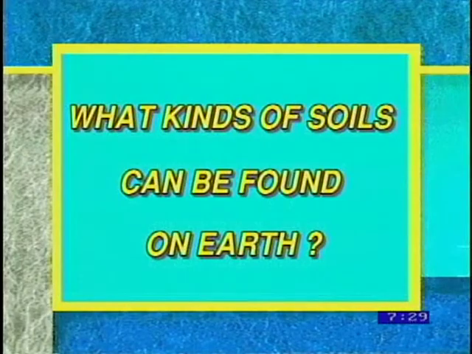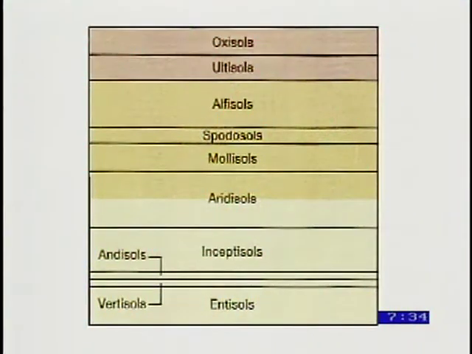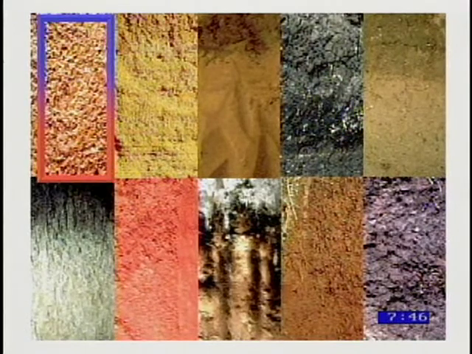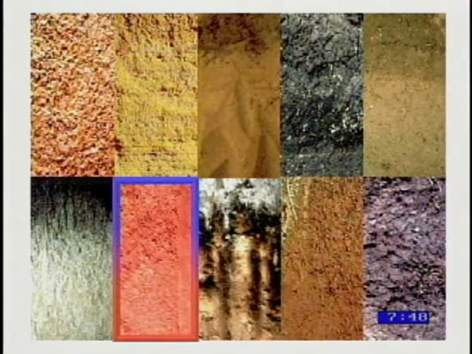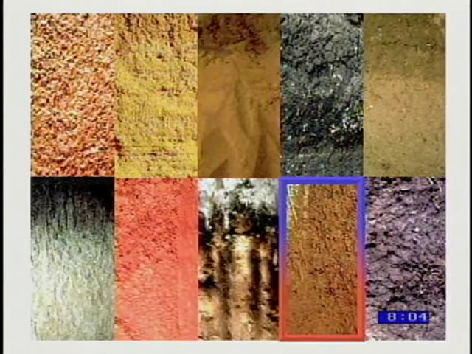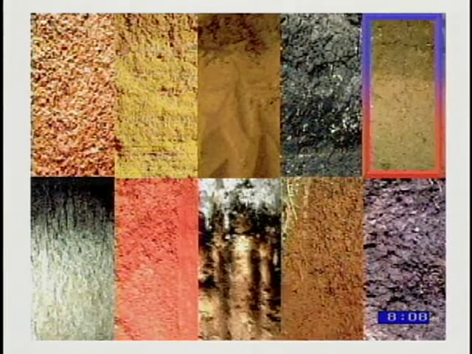What kind of soils can be found on Earth? Pedologists, or soil scientists, have classified soils into 10 major categories. Each type of soil can be found in various places around the world. Each, with its often distinct characteristics, has different combinations of the elements found in all soils. Some are rich in nutrients, some are not. Some are found in moist climates, while others are located in drier regions.